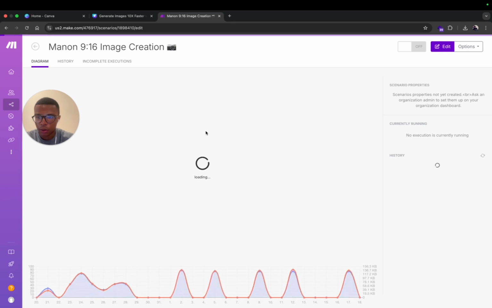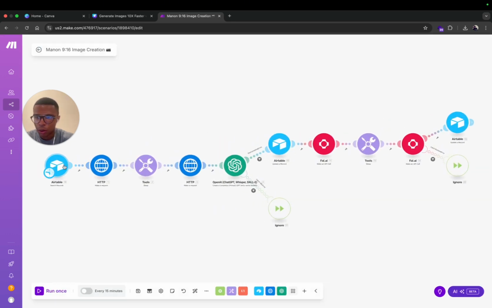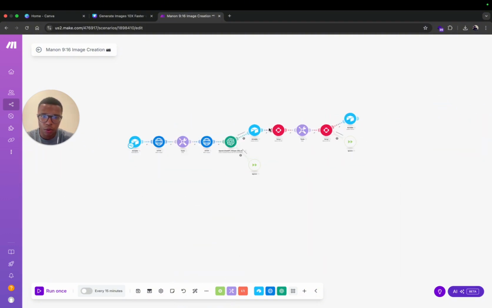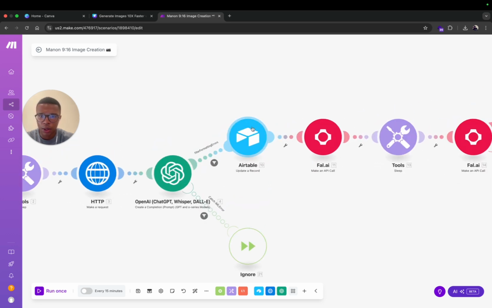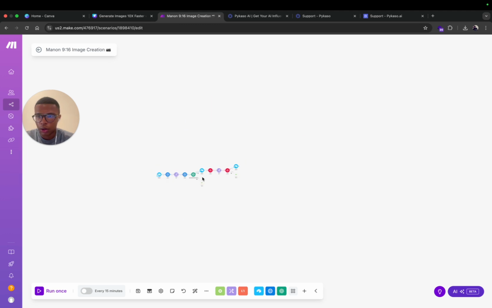I will show you how you can set up that kind of automation. When you create an automation, you decide what you want, so you decide which tool you want to use. The idea here is that you pick a tool having an open API. For instance, Fal AI has an open API, so you can create images with Fal AI in your Make.com automation. But some platforms don't have an open API. So if you're focusing on gaining time, really consider using a platform with an open API to create your automation.